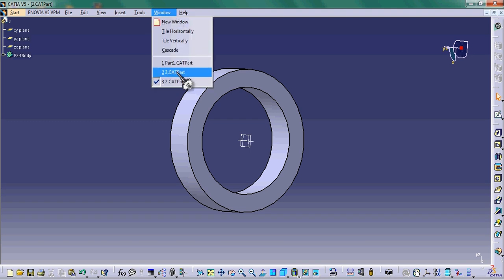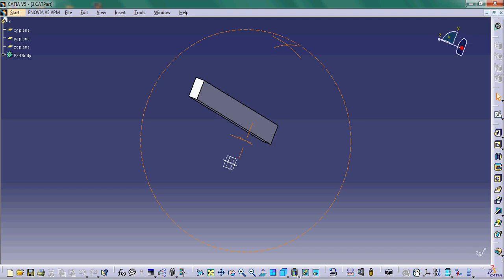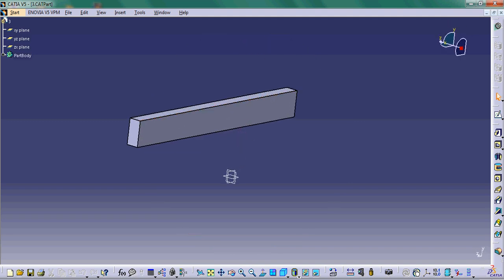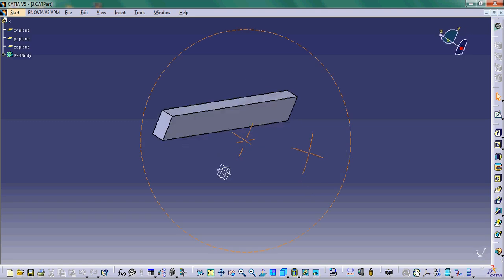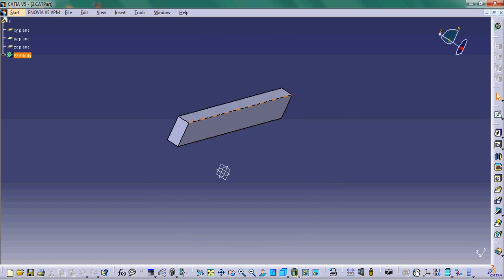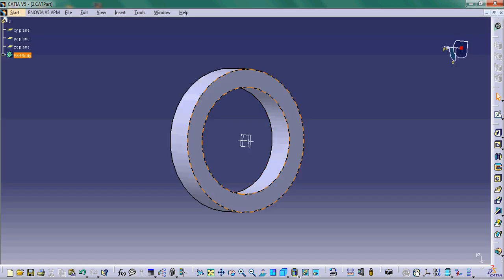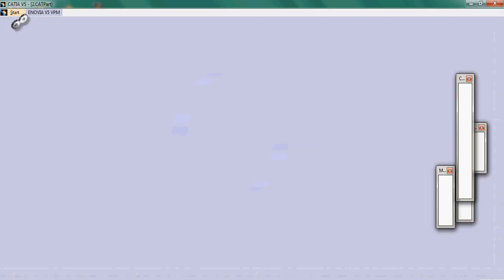Going forward to the third part. This is a plank. It can also be made in the sketch and then extruded. This will actually act like a rack in this rack joint tutorial. And the second part, the sleeve, will act like a pinion. Now let me just assemble them. I hope this was not a difficult task.